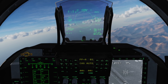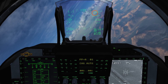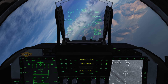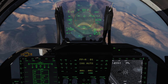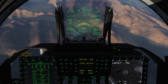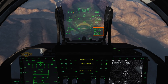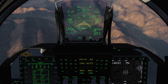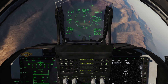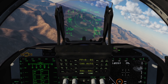We'll start with laser-guided rockets. Once you've picked out your target, turn on to it. The cues on your HUD can help you find the target, following the diamond indicating a designated point and the left-to-right steering cues. The BRM-1 is pretty simple point and shoot. The circle on our HUD shows us the zone our target needs to be within in order to fire and acquire the target — put our target diamond within this and ideally centre it. When we reach within 4.3 nautical miles of the target we're in range to fire, the in-range cue will appear. Then release your weapon and turn away, ensuring you maintain a good view on the target with the targeting pod all the way to impact, and that the laser is firing once you've released.